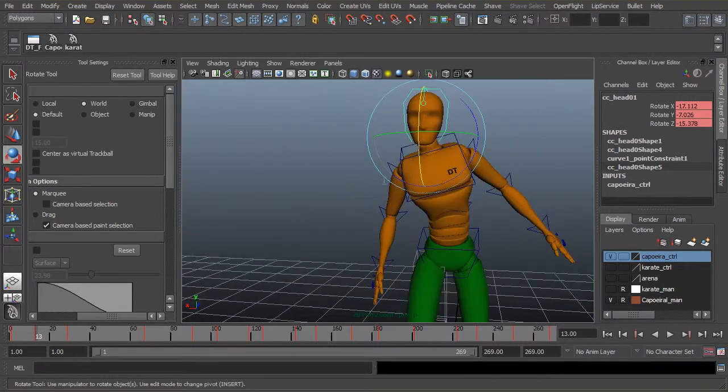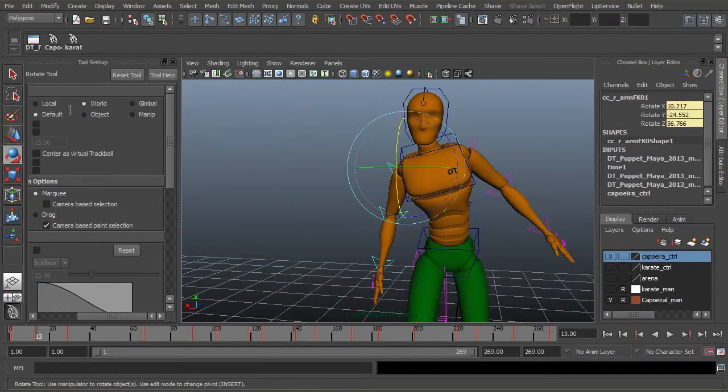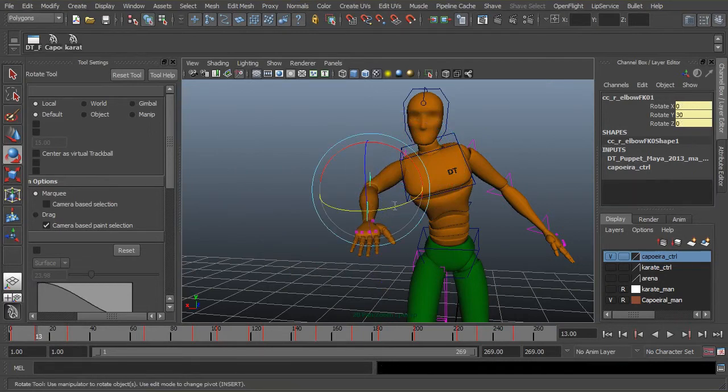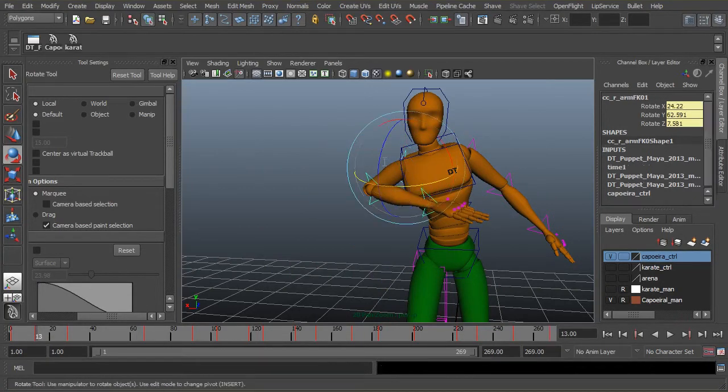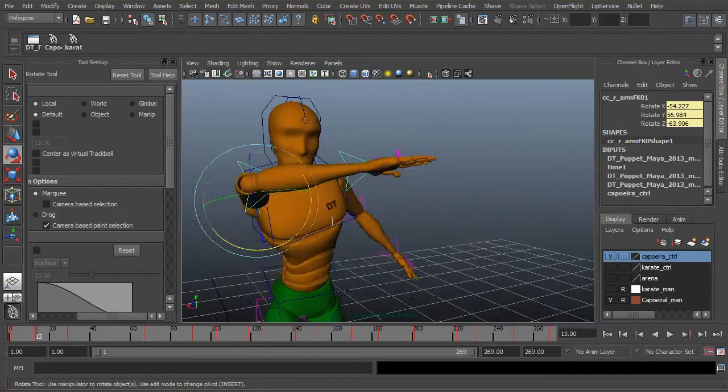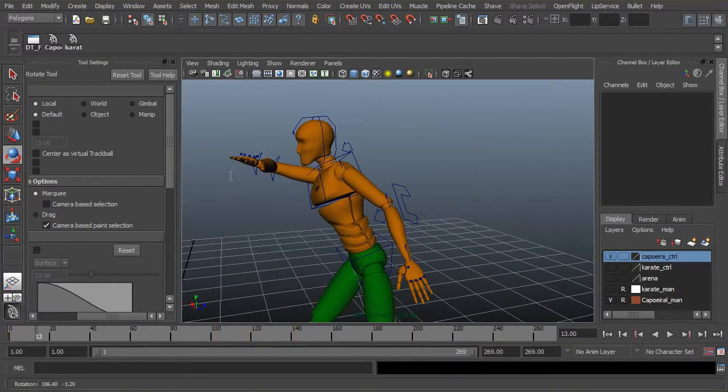Okay, so now we grab our arm rotation and we push it up and we create the guard pose, where the capoeira fighter starts to defend himself.